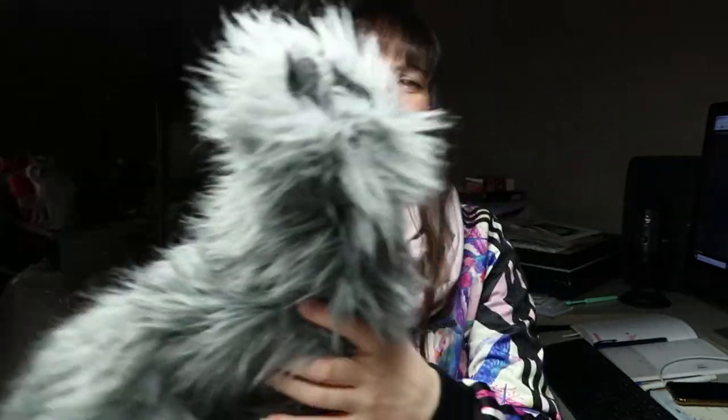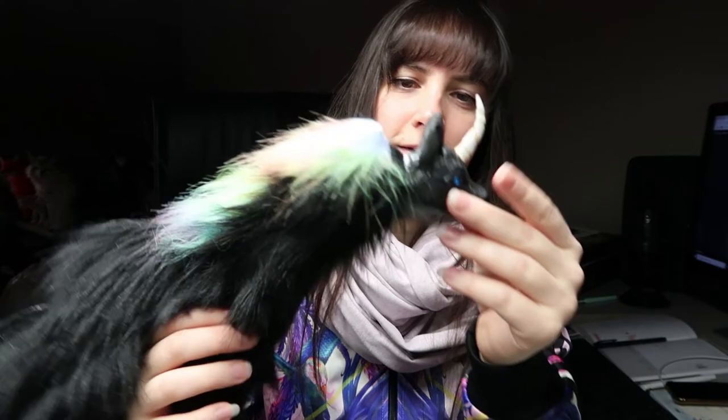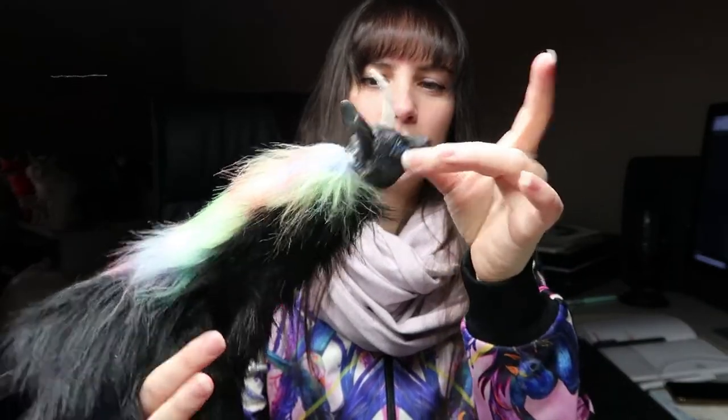Today, what did I do? I pretty much just worked on the bodies for a couple of dolls. So the Irish Wolfhound body is sewn up. I just have to start putting it all together. And I sewed up the body for the unicorn, the black unicorn. So it still needs to be trimmed and sorted out. So that's sort of what it will look like.